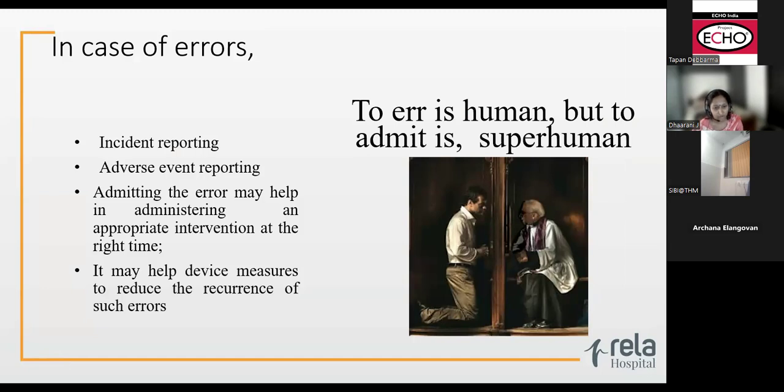So what differentiates a good unit from a not good unit is that when the error happens, if someone is going to blame each other and try to just escape from the situation, that is not right. We admit first, like she said, we report the incident, we ensure we learn what has happened from each personnel. We do not judge anyone, we do not question anyone, we just ask them what has happened, why they thought so, whether they were working a long time, whether they were given an extra shift, whether they did not have the understanding, whether the doctor has written it wrong.